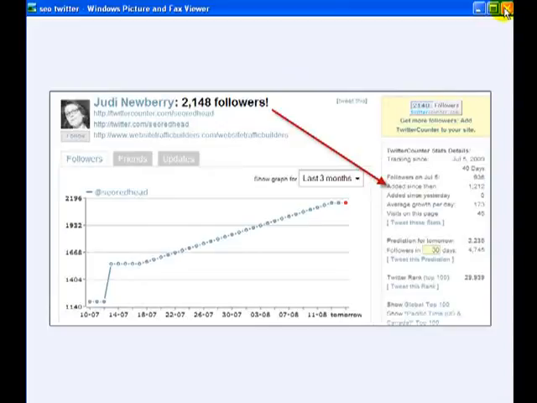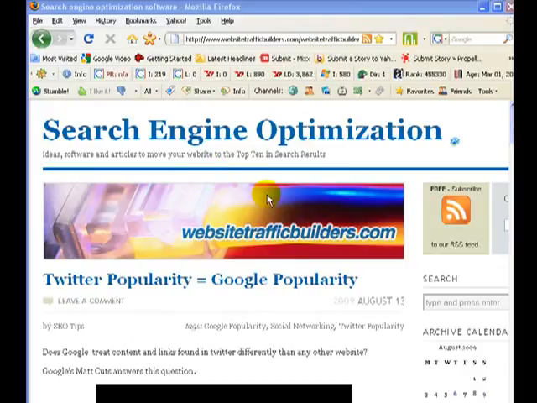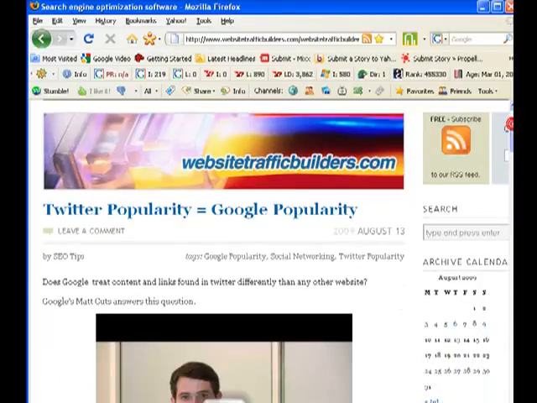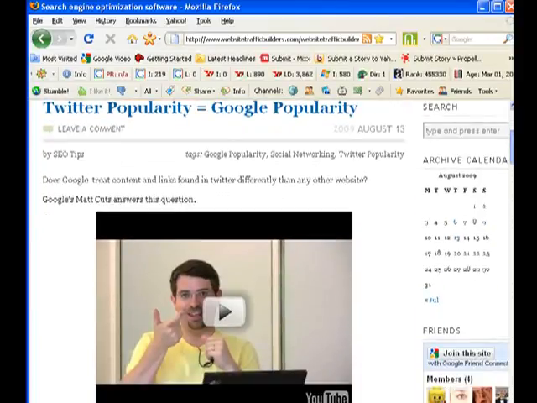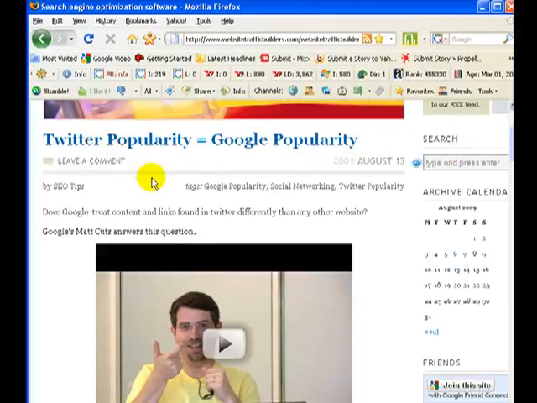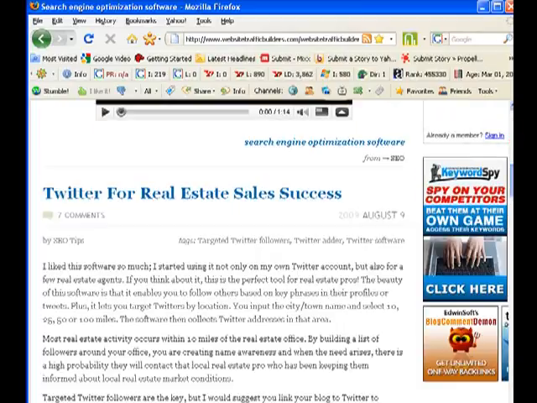Now, let's take a look over here, if we can. And this is our blog site. If you want further information, and more importantly, a free trial of this software, and that's really the way to go. You know, try it out, see how it works, and test it for yourself. Just go to our blog over here, and we have a post about Twitter here on August 13th. But the one you want to look to, and if it's not right here on the front, when you go there, you can just use this calendar and go back to whatever month. But I want you to take a look at the post here that was on August 9th.